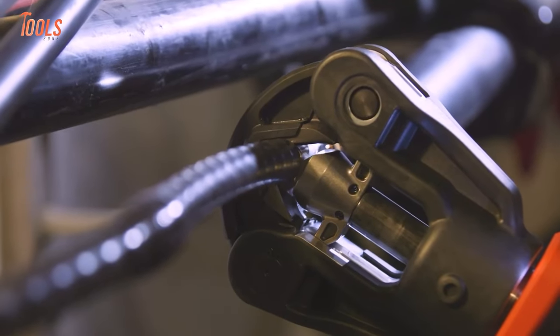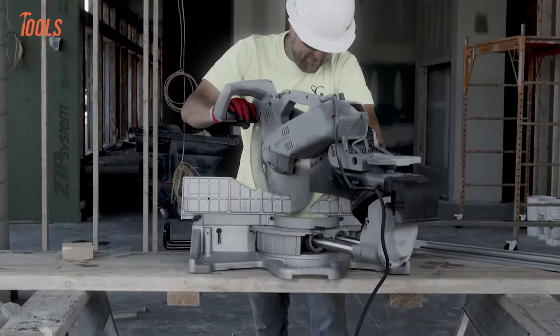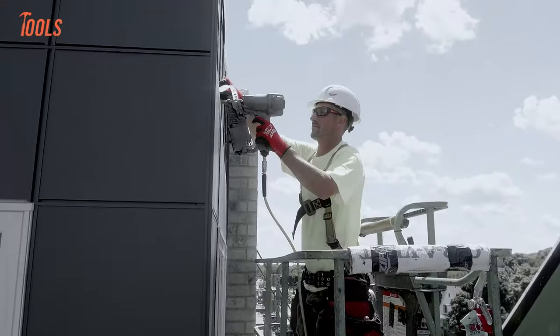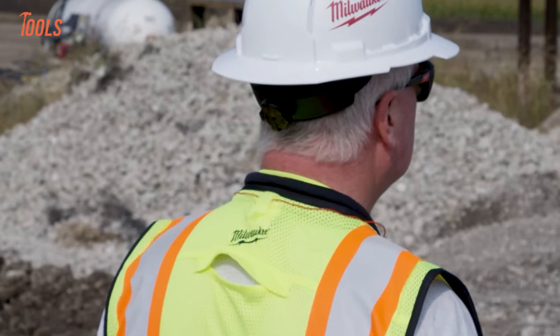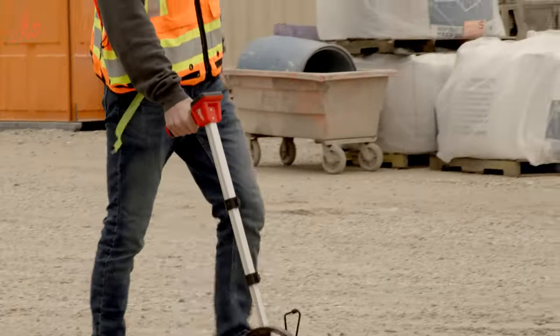When it comes to construction, workers have to get the right tools for the job. It's not just a matter of convenience, it's essential for efficiency, precision, and safety. That's why today we will show you the 20 Milwaukee tools that every construction worker must have.